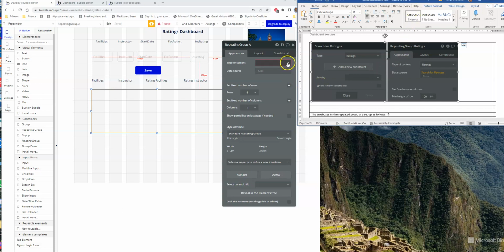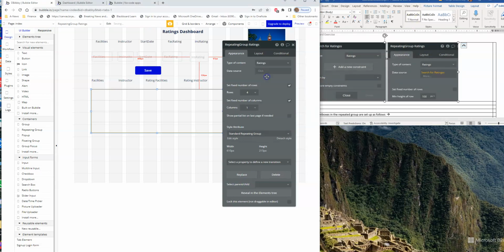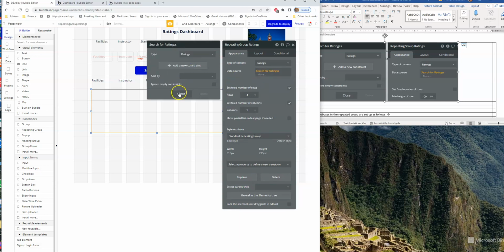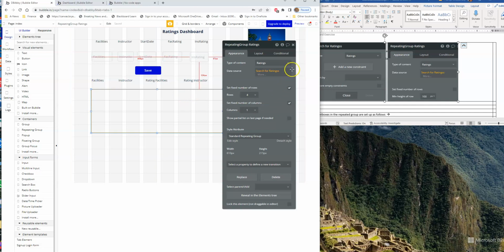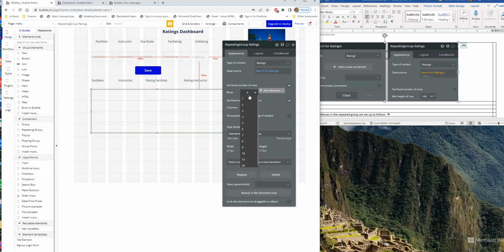My type of content is ratings, and the data source is I search for ratings. And maybe I'll just put 2 or something. Eventually we'll remove this box. And so my repeating group also has a proper name to it.